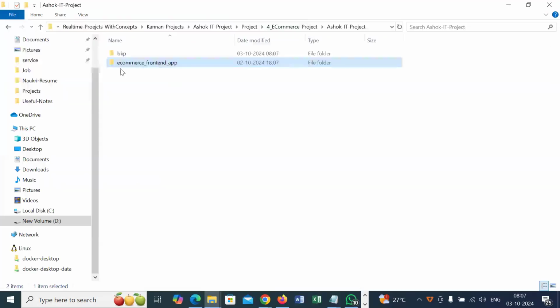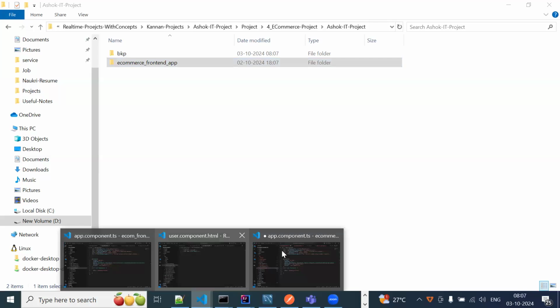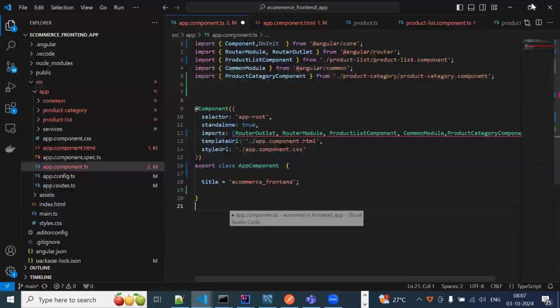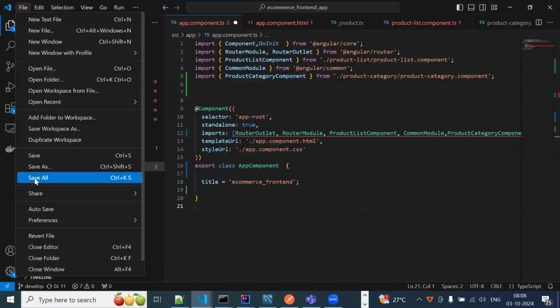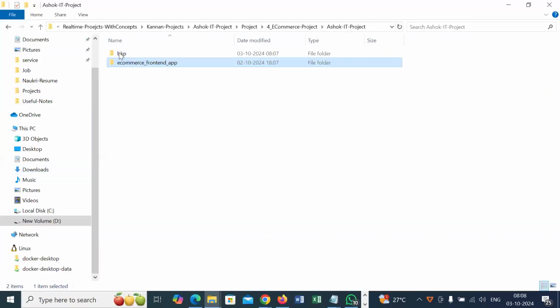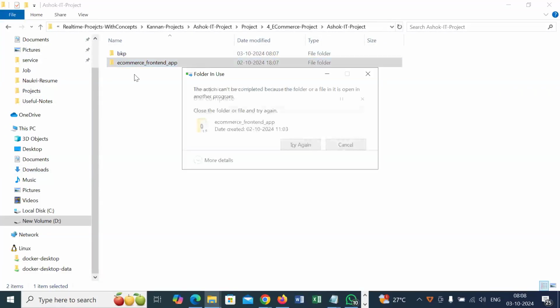When I give some task for you, you need to clone the repository from GitHub and do the code directly in that project. Then code integration will be easy. If you are working in a separate project, copy pasting the files from one project to another, you may make some mistakes. Close VS Code, then only you can move.